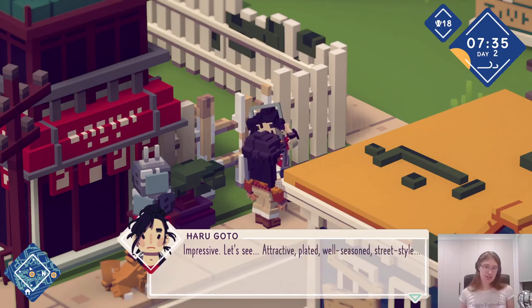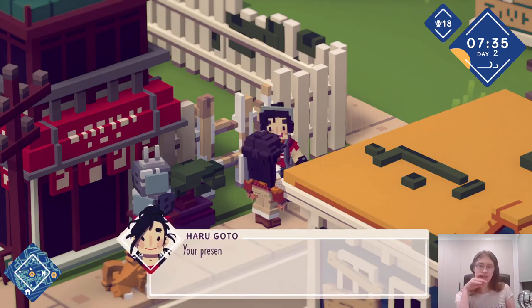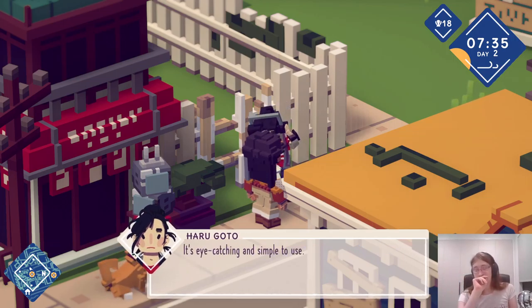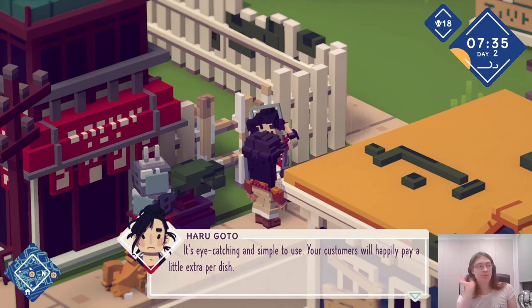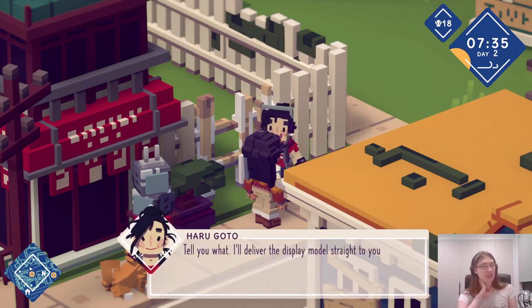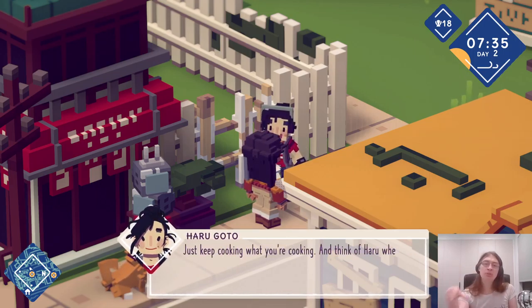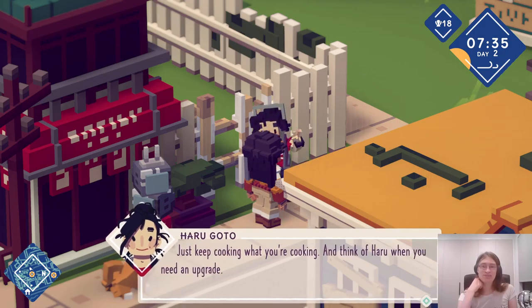Impressive, let's see. Attractive, well-plated, well-seasoned, street-style. Presentation's top-notch. The window polyvin is exactly what you need. Eye-catching and simple to use, your customers will happily pay a little extra per dish. Tell you what, deliver this display model straight to your house. It's all yours. No charge. That's extremely generous. Keep cooking what you're cooking. Think of Haru when you need an upgrade.